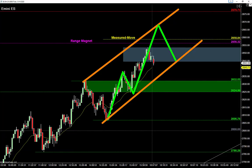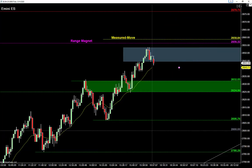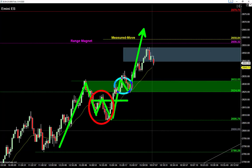I'll wait for the pullback. And I know it's kind of tough with the candlesticks underneath this, right? But I'll wait to get the low of the channel. I'll look for that seller failure pattern into a bullish pullback, and we'll keep the party going. At this point, that momentum is so strong right now. If it keeps on going higher, buyers will buy these pullbacks with seller failure patterns and bullish pullback patterns, right? And again, you can see what a failure looks like back here. Strong move up, they pull back below the moving average. Bears try to sell it. We know where stops are, and we can buy into those stops, right? Next pullback, that is a great example of a seller failure into a bullish pullback.